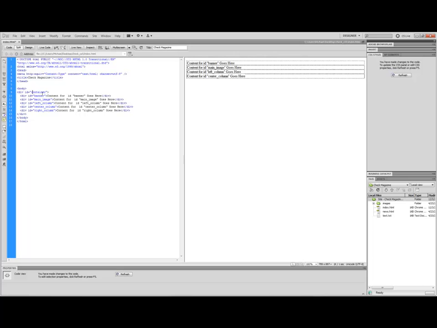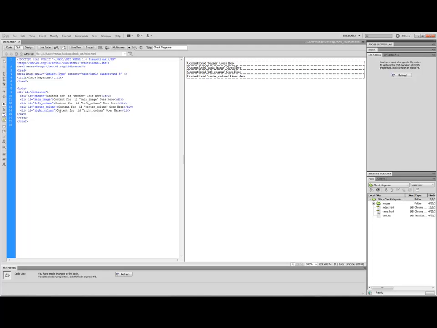What I have is a container, and everything we're going to create is going to be inside of this container. Our container is going to be our main composition, just a blank piece of paper, and we're going to put everything inside of it. So inside of our container, we first get the banner, then the main image, then the left column, the center column, and the right column. We get one division for each of our boxes.